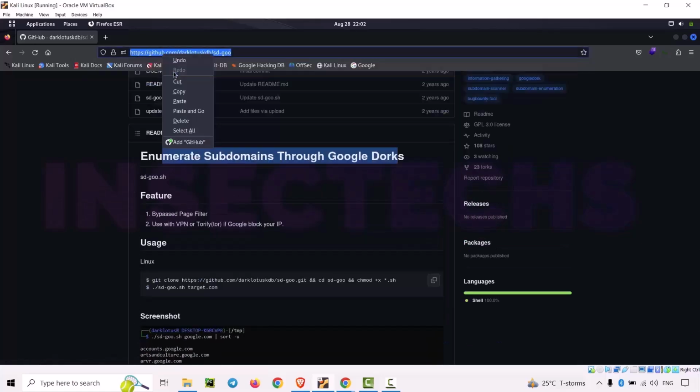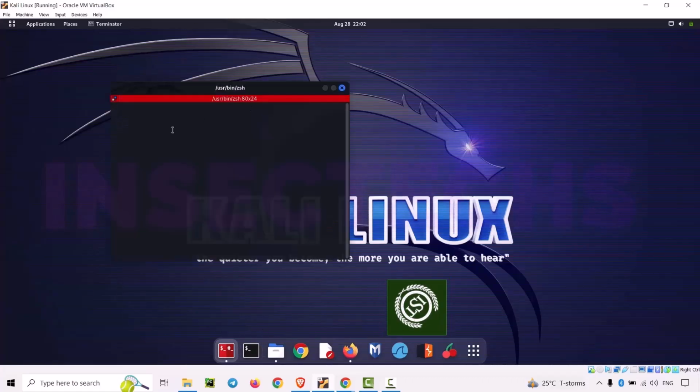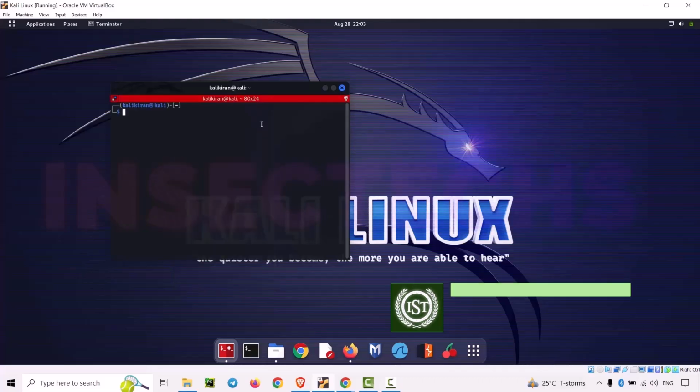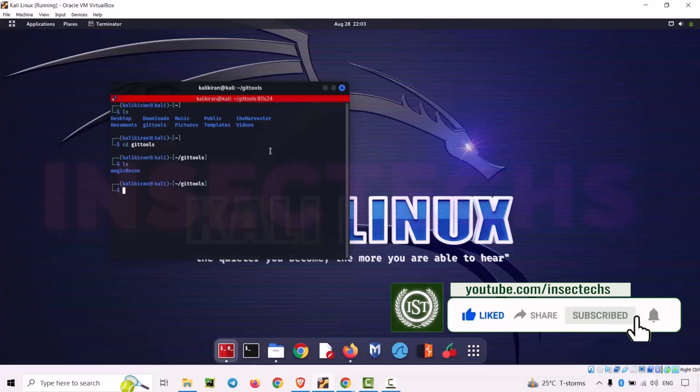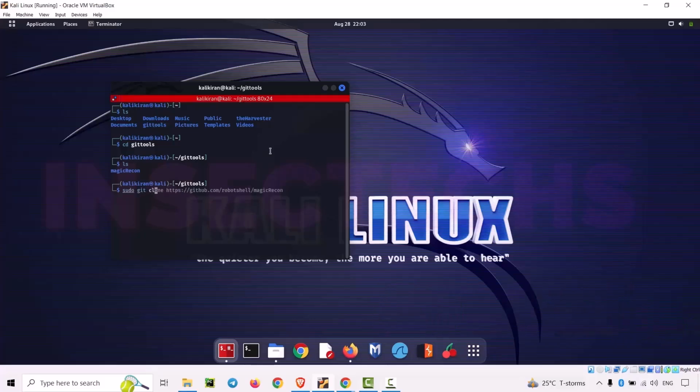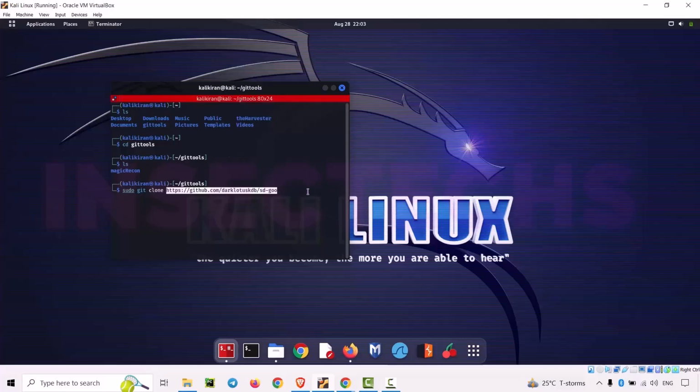Let me first clone this repository onto my Kali machine. Open the Terminator application, and let me type ls. Let me move to git tools, cd git tools, ls. So magicrecon is one tool. Now let me sudo git clone and paste, enter.